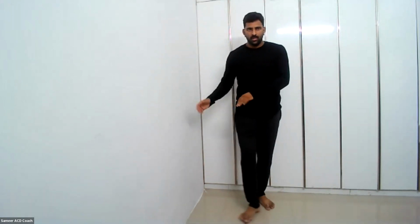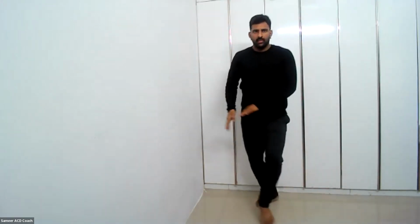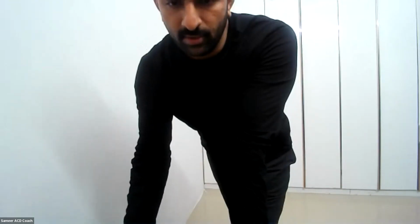Locomotor movement while moving. But how are we moving? It's dipping. Yesterday we learned this movement, right? Drop and lift. So with the drop and lift, we are going side. So 1, 2, 3, 4, 5, 6. Similarly, that side also. So 1, 2, 3, 4, 5, 6. The music now.